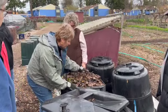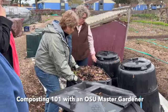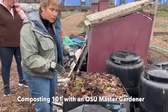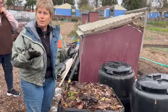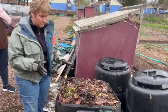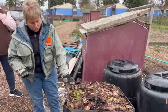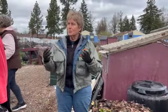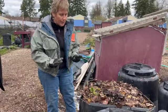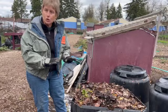We do have other, and this will be a hot compost. These are two what we call hot compost builds. I have them like this. And what will happen with these is that the temperature is going to come up to 140. It can come up to 150 degrees, even 160, just depending. The temperature coming up is really all the little organisms, bacteria, all the little things working in there, and they are making the temperature actually come up.